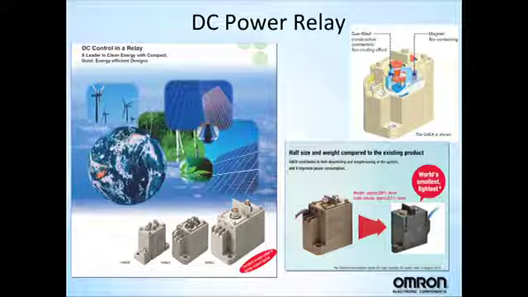Omron is a leader in clean energy with compact, quiet, energy-efficient designs of DC power relays. In this section, we'll discuss some of the relays that we have, the technology behind the relays, and our world's smallest, lightest, second-generation relays that are available on the market. We'll also discuss some of the applications that they can be used in.